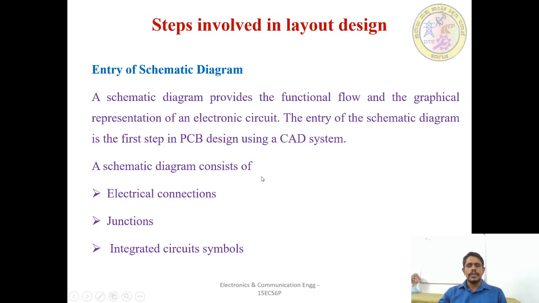The schematic diagram consists of electrical connections, junctions, integrated circuit symbols and component symbols, which are involved in the schematic capture process. In schematic capture, connections are made to the symbols of the component and not to the actual footprint of the component.